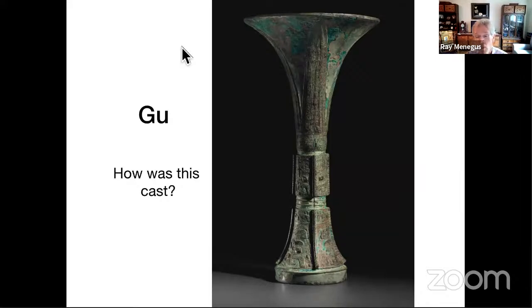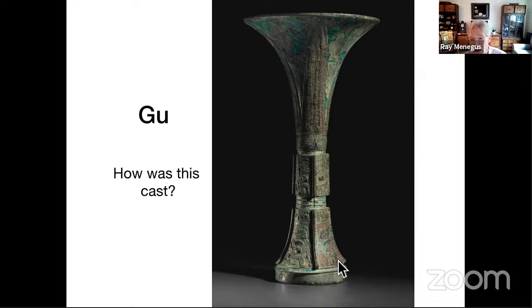So here we have a beautiful object. I mean, I love looking at this. I love looking at the natural patina, where the copper that the bronze is blended with has oxidized on the surface, giving it these beautiful colors. I love the decorations. And here we have the Tao Tie mask that Pam talked to us about. It might actually be represented a couple of times on this.